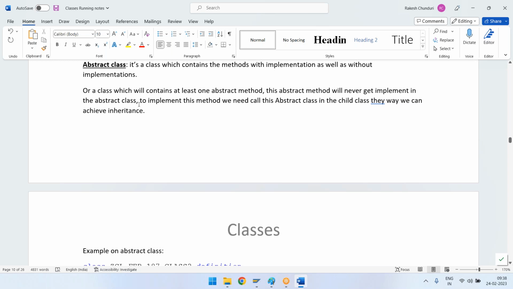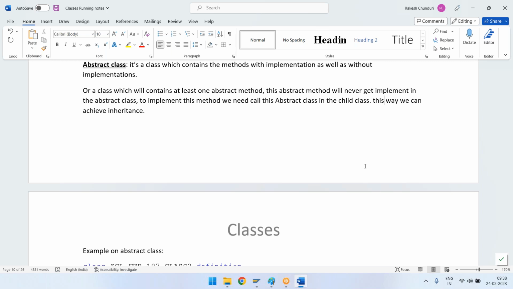To implement it, we need to inherit this abstract class in the child class. This way we can achieve inheritance. Okay, clear with this?